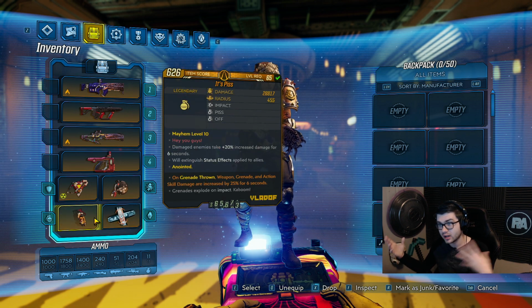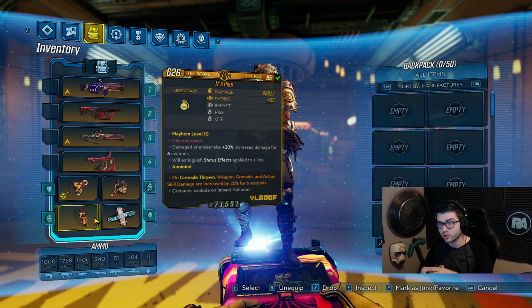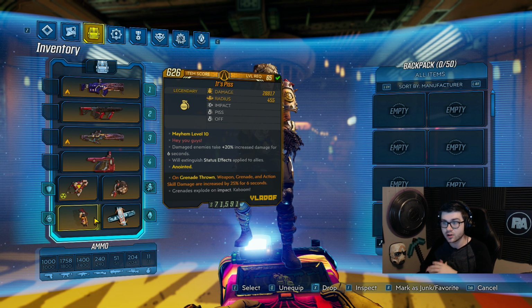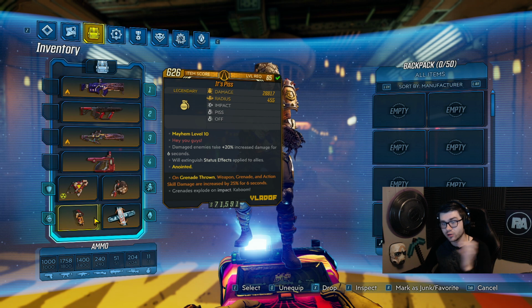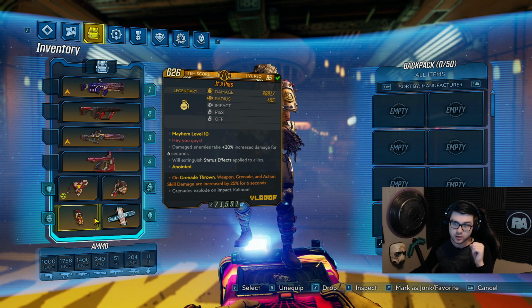So it's Pissed, use other grenade, applies a 20% debuff, and with anoint or grenade throw, weapon, grenade and action skill damage are increased by 25% for 6 seconds. Pretty good if you ever need to just get into Iron Bear, throw a grenade, get in it, and you're going to be able to kill an enemy really, really easily.